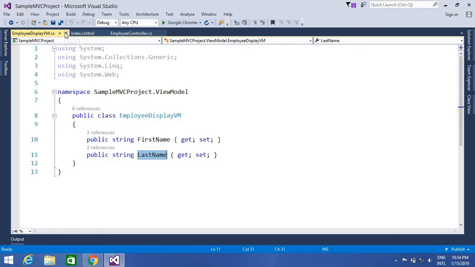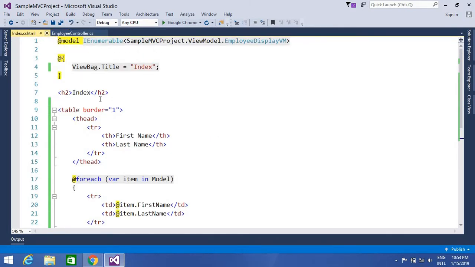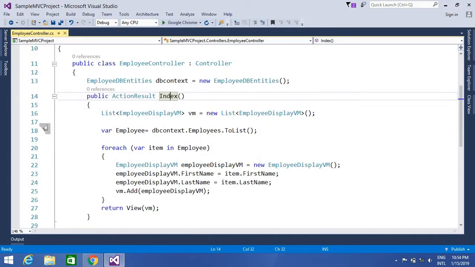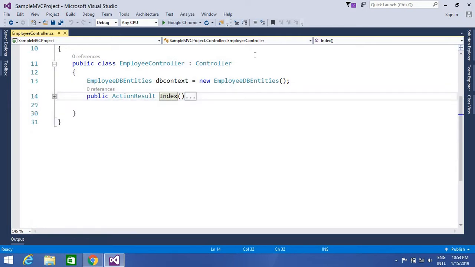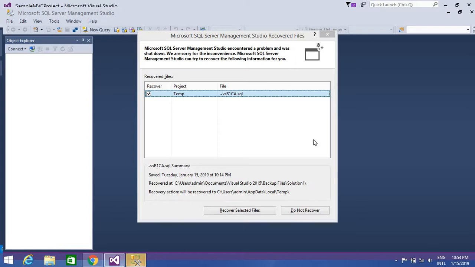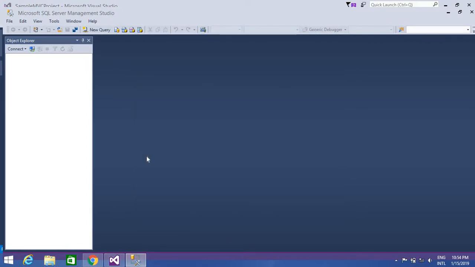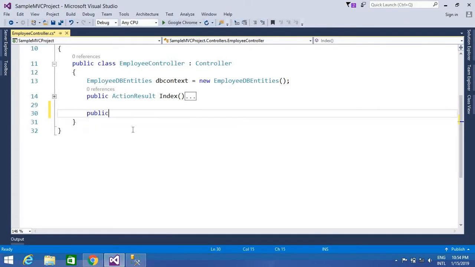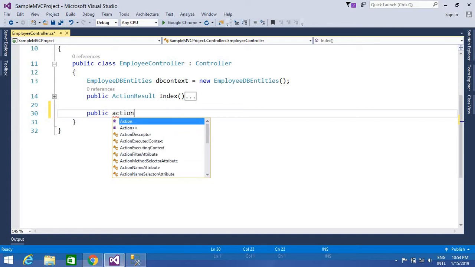For that, I'm creating another method in the employee controller, a public action result.